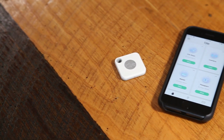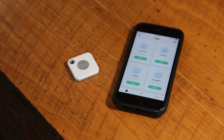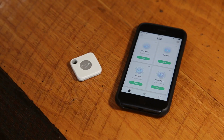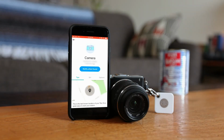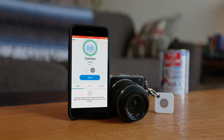These aren't GPS beacons though. Instead, they link with the Tile app on your smartphone or tablet, then your device reports its current location as the last known sighting of the tracker. The idea being that if you return to that location after misplacing the tracker, your phone should reconnect to the Tile, and you'll be able to use the circular visualization of signal strength to narrow in on your tracker's location before ringing it and following the tune to the tracker.